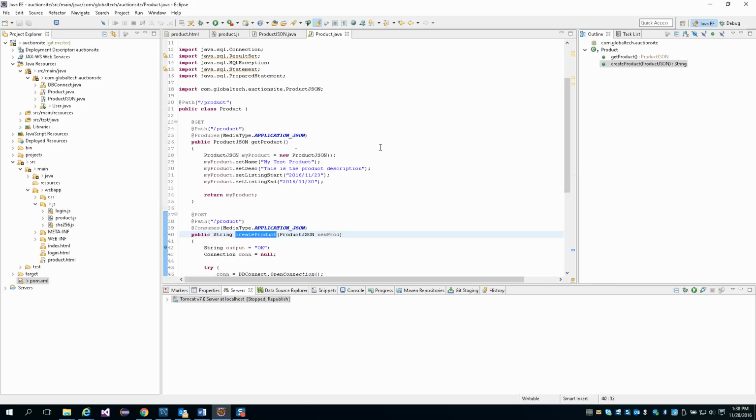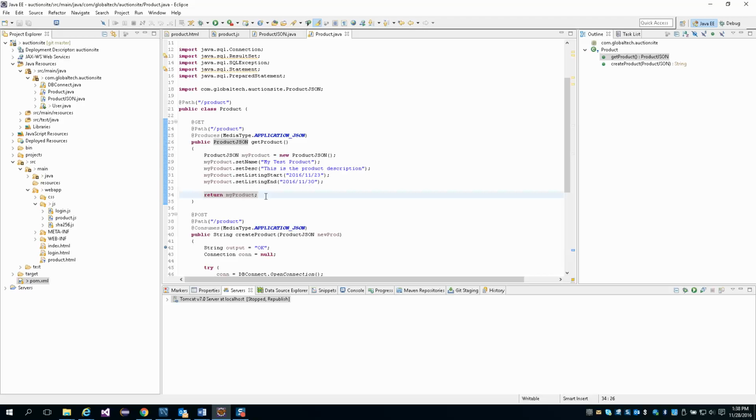Let's look first at get product. This is very simple. We're not reading from the database at this point. We're basically just going to say create a new one of these simple wrapper objects, the product JSON. Create a new one of those and populate it. Set the name, set the description, set the listing start and the listing end. And then send that object.